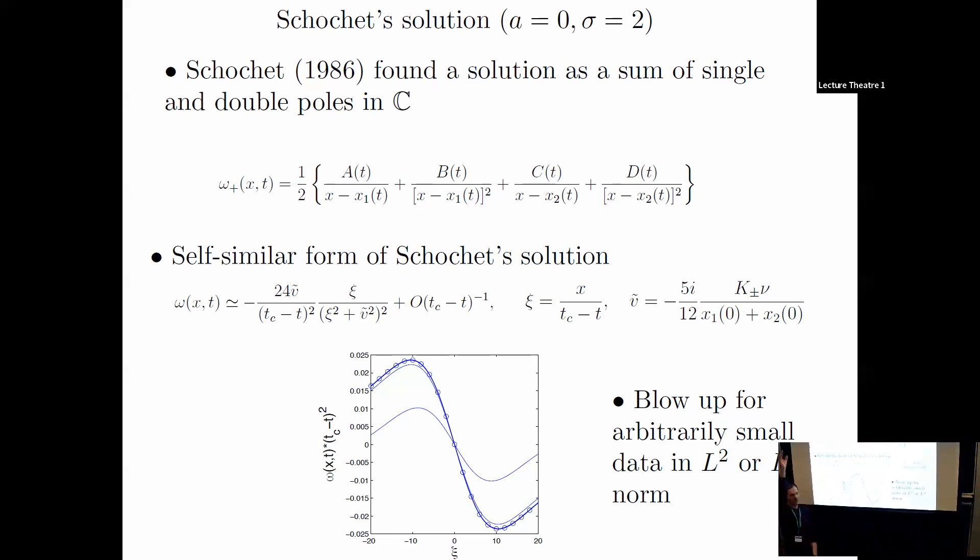Chauchet got exact analytical expressions for the pole locations and amplitudes. He didn't do it, but you can write a locally self-similar form of his solution in a space-time neighborhood of blowup. His solution corresponds to alpha equals one and beta equals two. Here's a plot of the universal form of the similarity solution, the dots. You can see his solution approaches that. There are actually six curves on this plot.